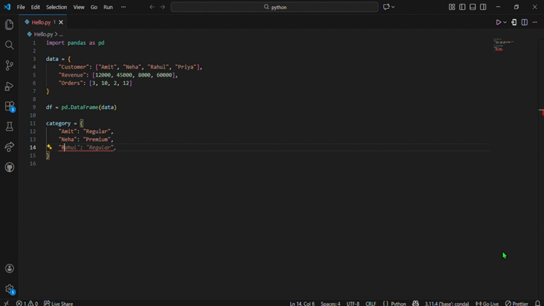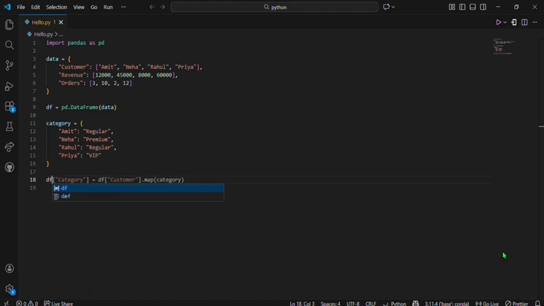Now we can map these categories to the customers. So how can we do this? In the df, we call the particular column that we have created for the customer.